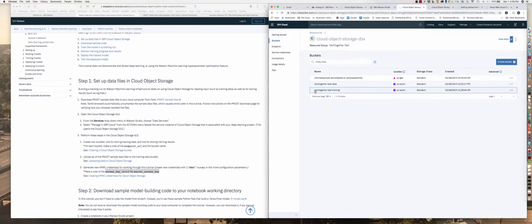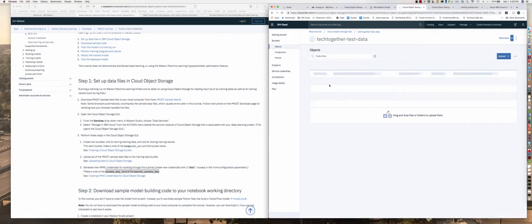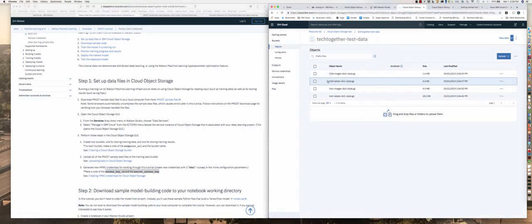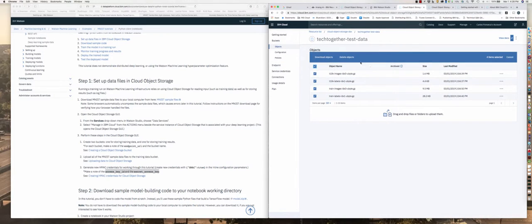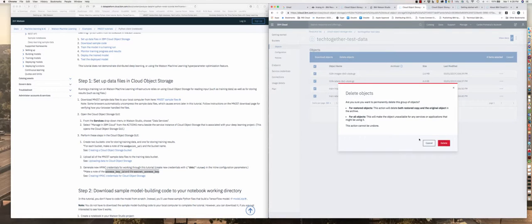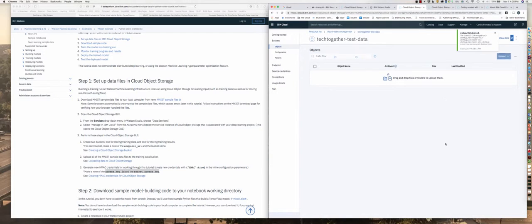So I've already been through this exercise, and I actually have uploaded the data. If I click on here, you're going to see there's three files. I'm just going to go ahead and delete them so I can show you how to do that. So I deleted those files, and I'm going to delete the bucket as well and recreate it.